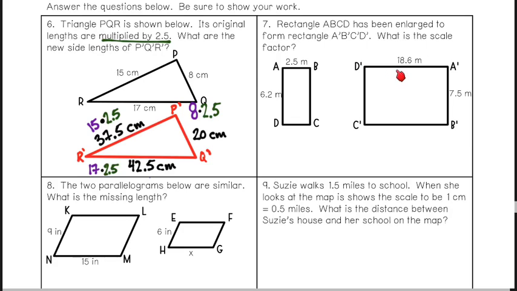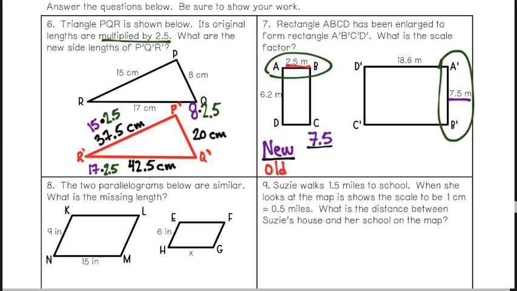To go from the new number back to the original, I have to find which sides correlate with one another or correspond with one another. So I take my new divided by the original, or new divided by old, and I see line segment AB, that would be the old or the original. That corresponds with AB prime right here. So A prime, B prime. I then just divide those two numbers, and I would find out if it's proportional, or not if it's proportional, but I would find out what the scale factor is.